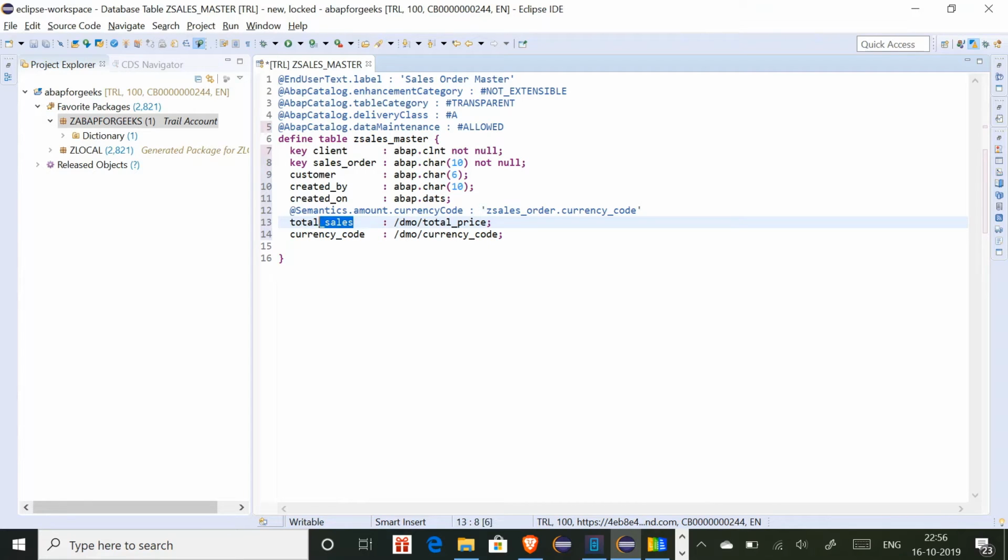This is where we show the total sales that happened, whether it is 1000 or 2000 or 100,000, depending on whether they are in US dollars or euros. In order to match the currency code to this particular field, we have to specify a semantics annotation. What we are saying here is that this is a currency code.